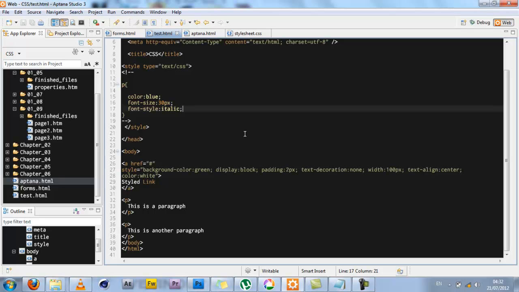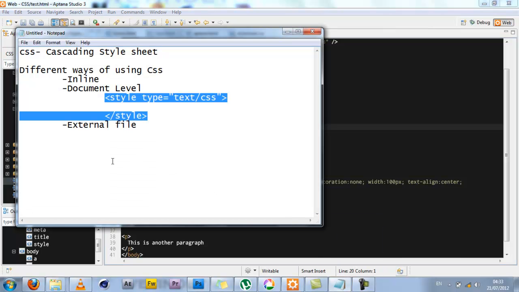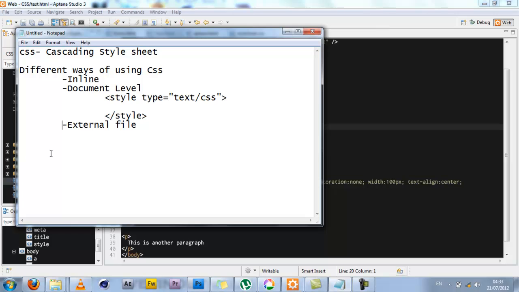Now more of what we're going to be using in our document level CSS, even CSS generally, mostly in document level and in external sheets, I don't think it's used in inline, is the use of classes and IDs.